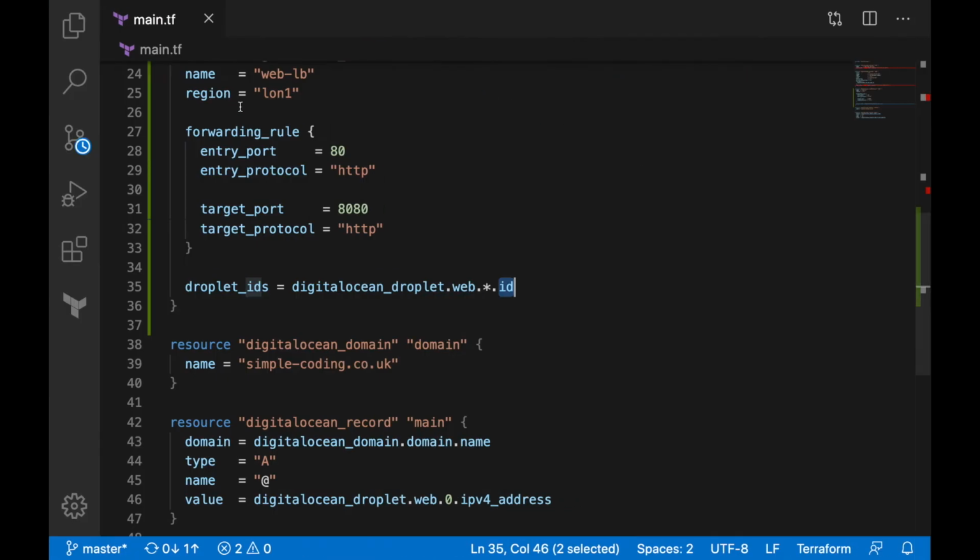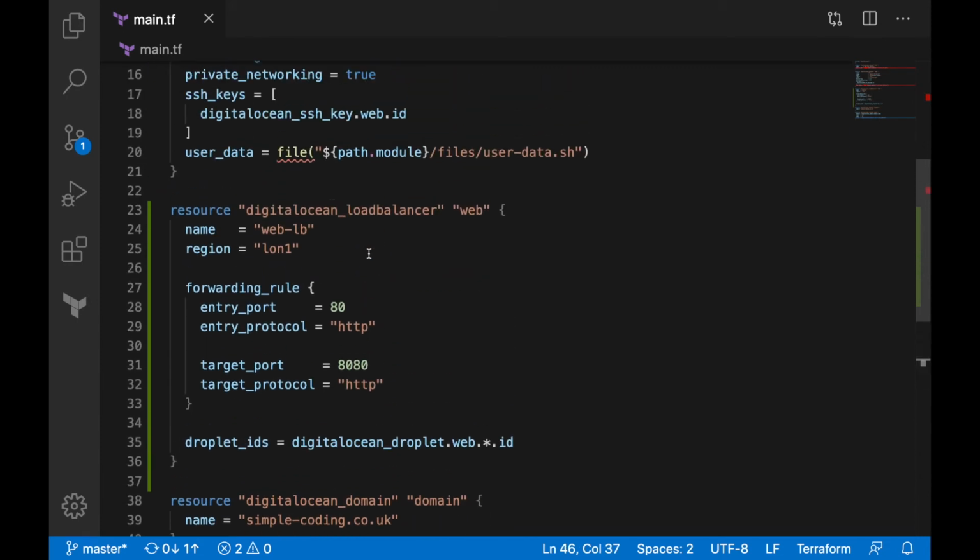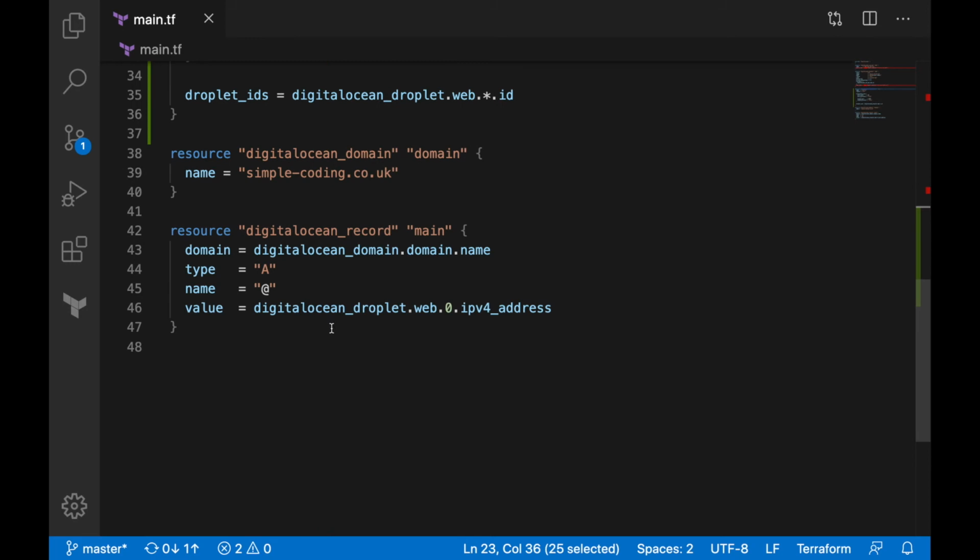Right now, simple coding is still pointing to one of the droplets, so we have one unused droplet. So what we're going to do is we're going to change that. So we go to our specific record that we created, and our value currently is pointing to one of the droplets, as you can see here, and that should change to the load balancer IP address.